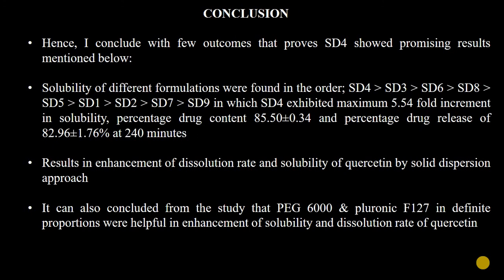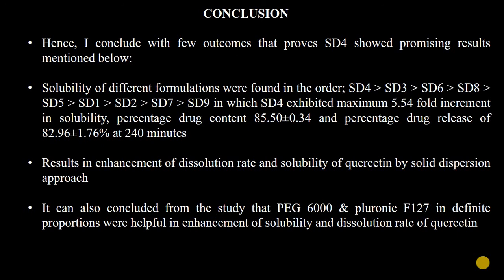Hence, I conclude my presentation with a few outcomes. The solubility of different formulations was found in the order that SD4 has the highest solubility, whereas SD9 has the lowest solubility, in which SD4 exhibited a maximum of 5.54 fold increment in solubility. Percentage drug content of SD4 formulation was found to be 85.50 plus minus 0.34%, and the percentage drug release of SD4 formulation was found to be 82.96 plus minus 1.76% at the end of 240 minutes.